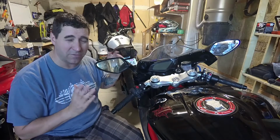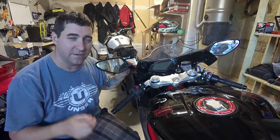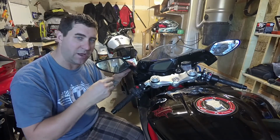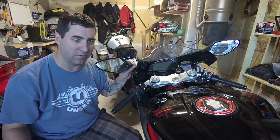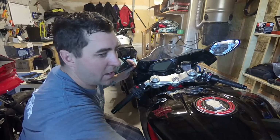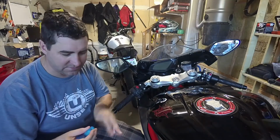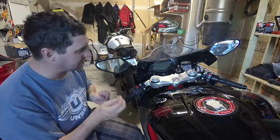Even though I probably don't really want to do this, I'm actually going to try to remove the glass from the mirror. Without removing the glass from the mirror, you just do not have access inside the mirror, even to tighten that bolt down. So I had an idea. I've seen this work with decals and maybe tang protectors. Some good old dental floss, guys.